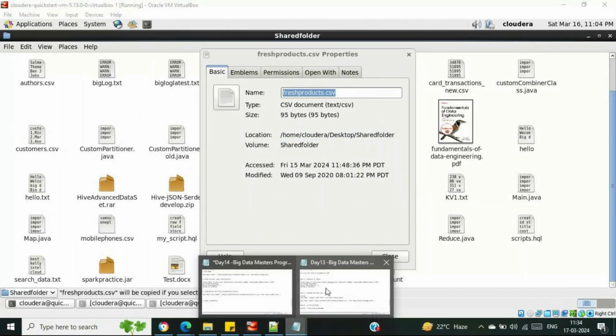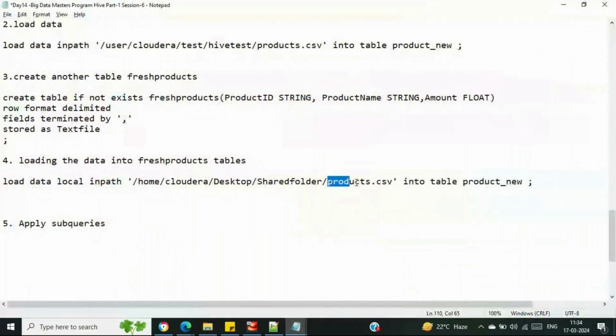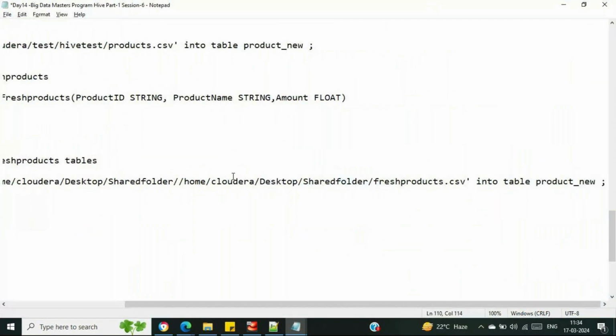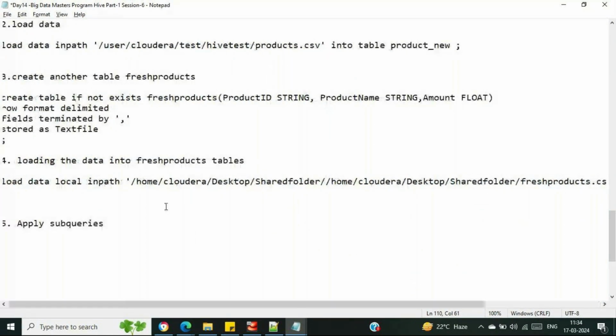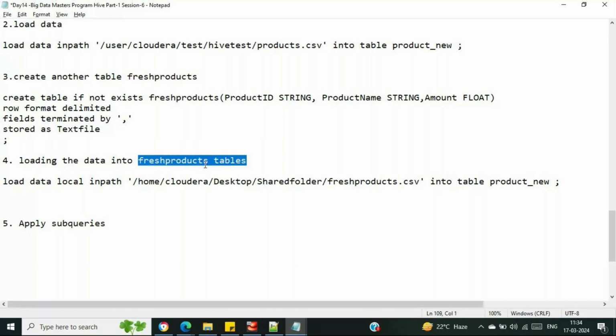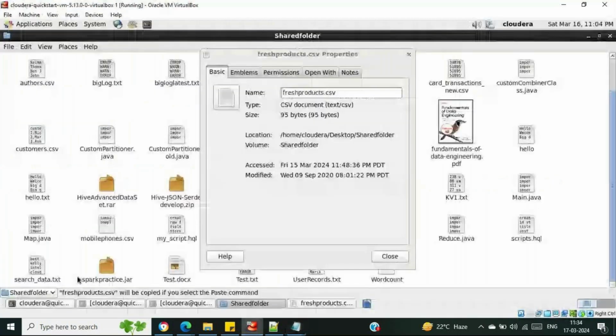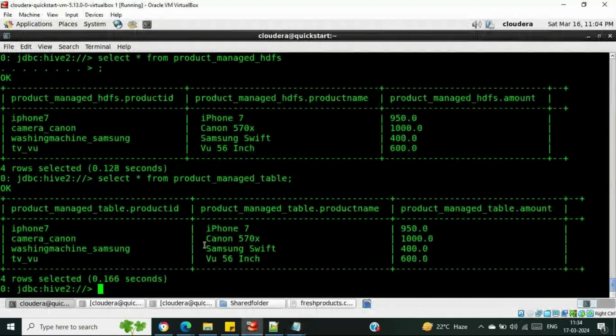Perfectly fine now. So home Cloudera desktop shared folder fresh products into what? Into fresh products table. So this will be the other table.